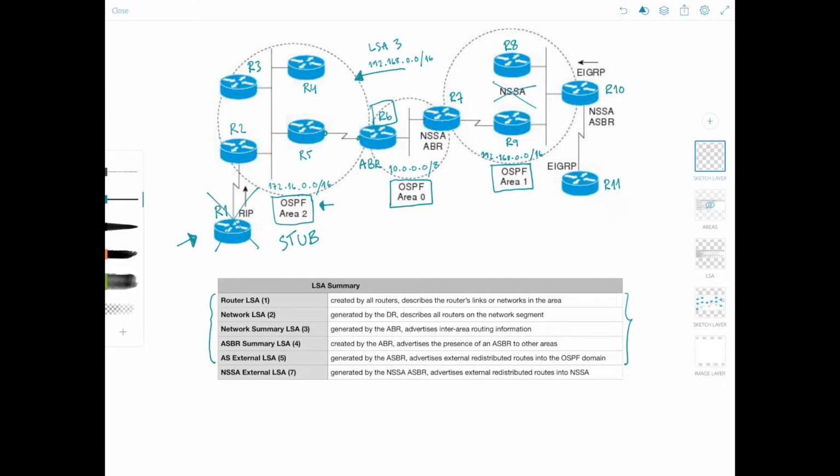Okay, so a stub area is effectively an optimization of the OSPF area design, because if you think about it, again, the whole point of the area design is to reduce the number of LSAs and the size of the topology database. So the stub area takes normal area design one step further by not accepting external routes and using a default route instead. So if we think about it again, before area 2 was a normal area, and it accepted all these LSA types, but now LSA types 4 and 5 are no longer accepted, so that already reduces the size of the topology database. So only 1, 2, and 3 are accepted in a stub area.